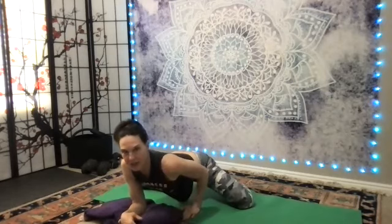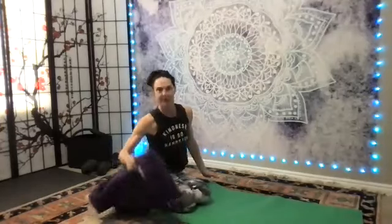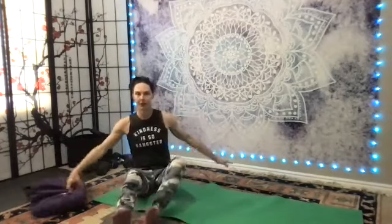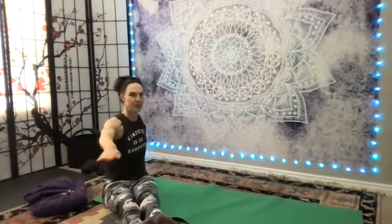And we're going to gently come back to a seated position. You can sit on a blanket, like Karen, you might want to sit on your blanket or your pillow. And you're going to go out. Now you're just going to rotate cleanly. In other words, make like I had to move for the wall, but just rotate cleanly.